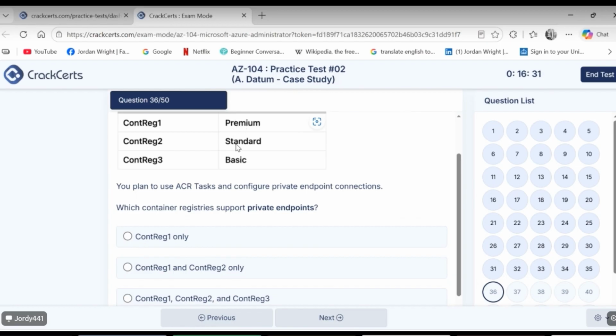Basic usually doesn't allow it. Only premium provides support for private endpoints. Just premium, yeah.